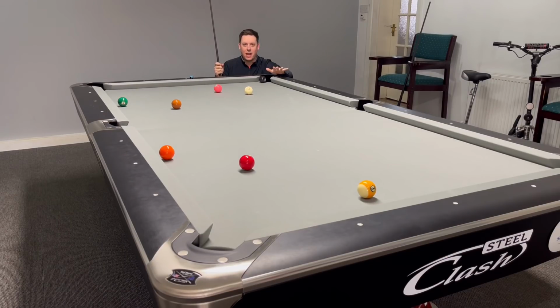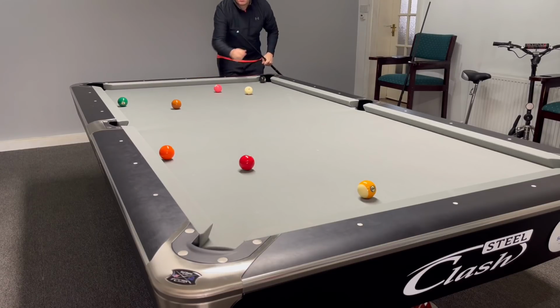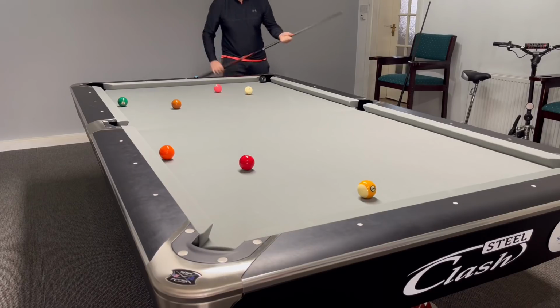So this is a scary shot. I don't feel good about this at all. I've got to stay still, put a good smooth delivery through the cue ball and get it moving back. If I make a mess of it and I still pot the 3, I've probably got a little billiard on. But I'm not playing for the billiard. I'm going to try and draw back up into this area. Boy, I've got to hit this one good.